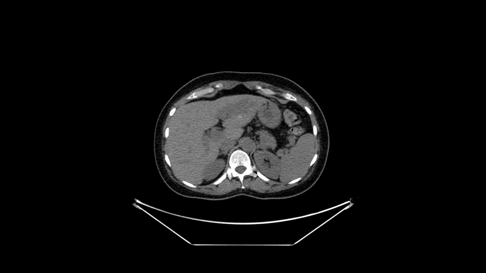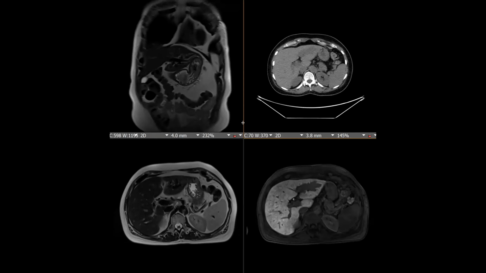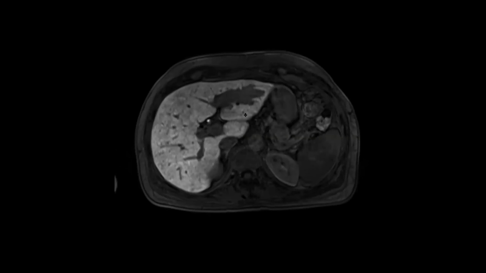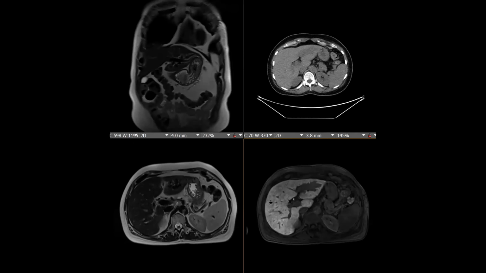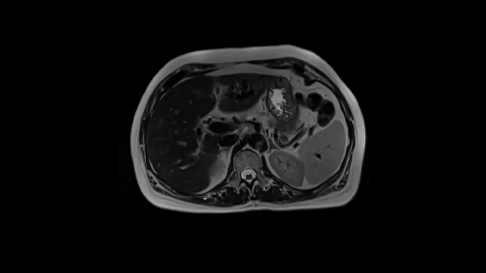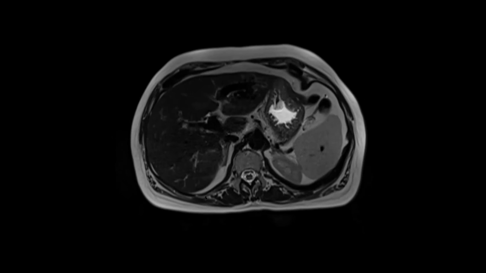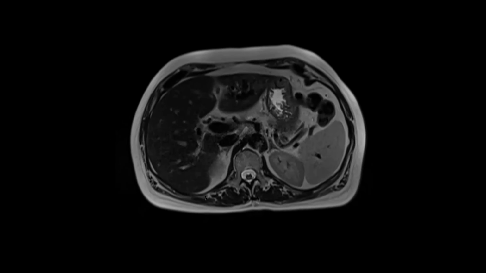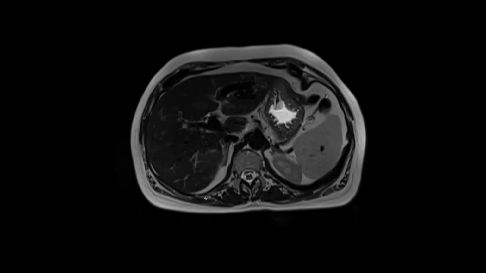This actually came to us for MRI, and given the history of breast cancer, an EOVIST MRI was performed, and the 20-minute hepatobiliary phase image showed a region that had no contrast uptake. But when we reviewed the case more closely, we noted on the T2 images, this so-called lesion had this appearance.